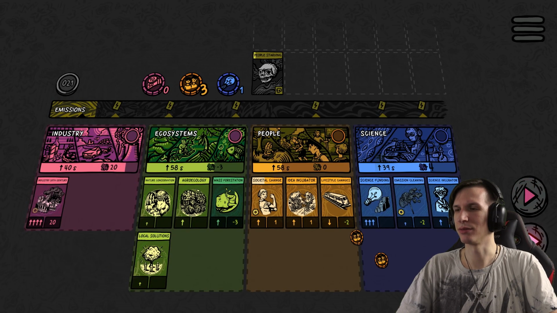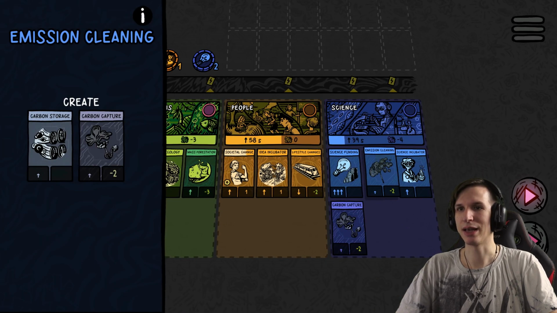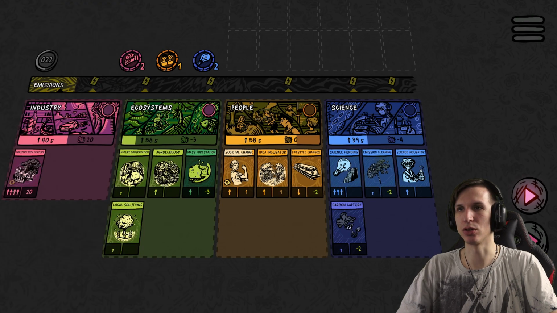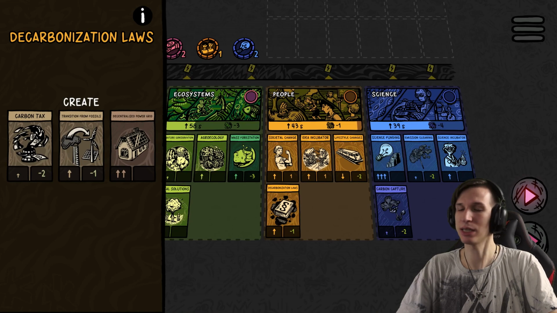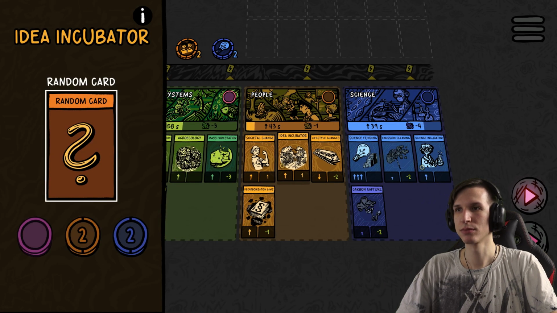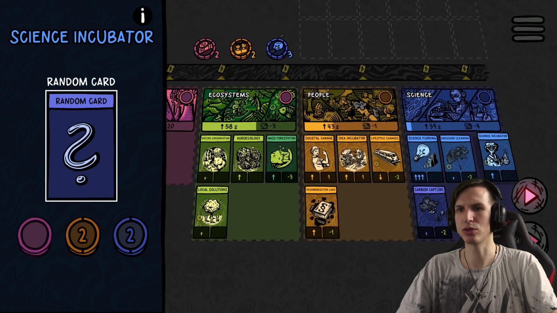Well, we're gonna be fine. There you go. No problem there. Can't upgrade that further. I can do that again though. That removes 80. That would be a good fast solution there. Oh, carbon tax? Probably a good idea. So I would love to do that. Just remove something.